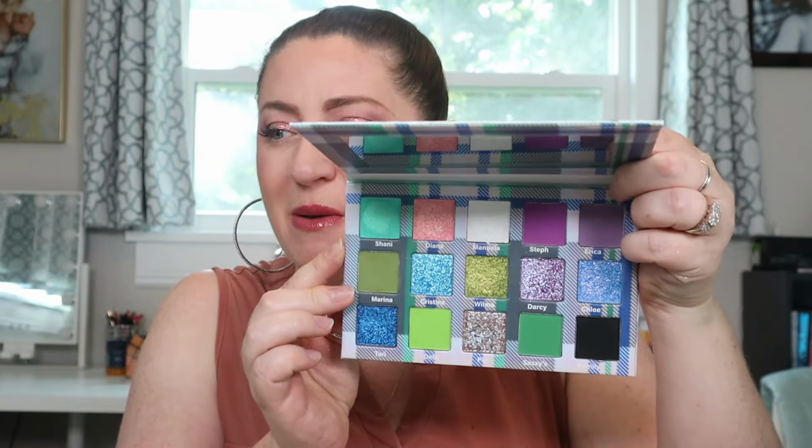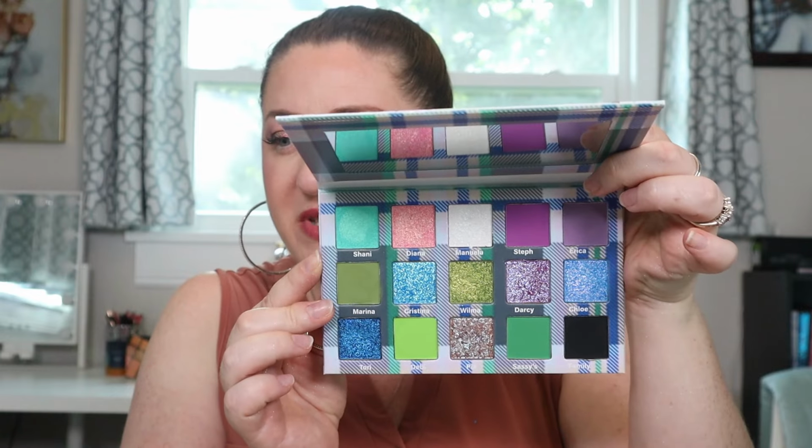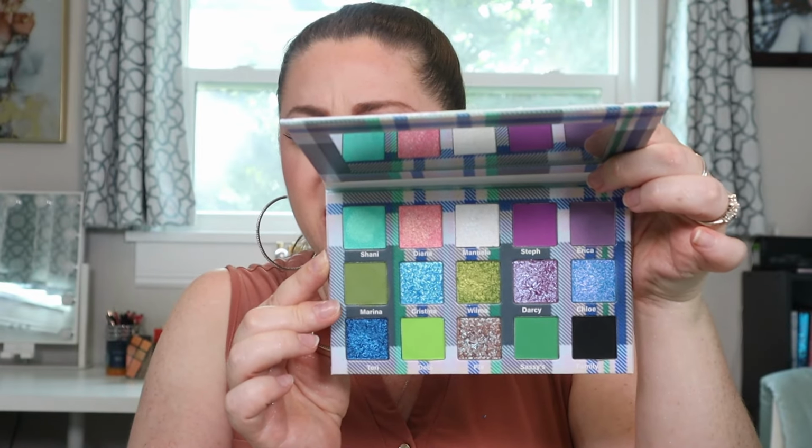Yes. Okay, I just realized this, but these are all names. Saint, Angel, Sinners, Blessed, and then it says One But Many. Do you see these are all different names? And then that black shade is Family. I'm wondering if these are all names of their family members. Because this says: one God, many faces; one family, many races; one truth, many paths; one heart, many complexions; one light, many reflections; one world, many imperfections. We are all one, but many.